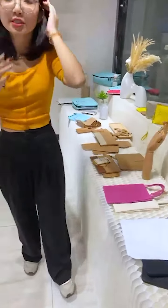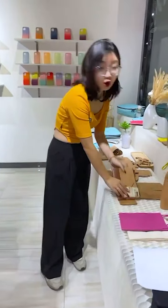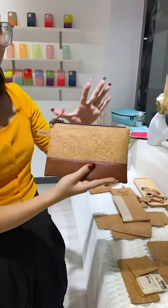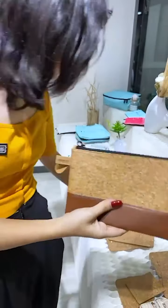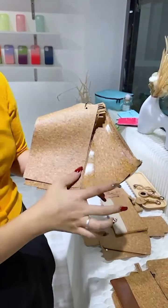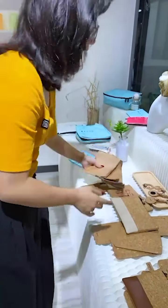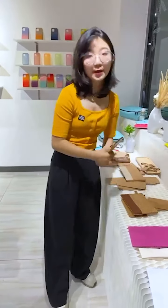And here we just talk, George. I know you are interested in our eco-friendly material products, the biodegradable ones, the GRS, and here is our cork leather one. You can see the surface. You can guess the material. It's just like chips, right? Actually, the raw material is chips, and you can see the subtle patterns. And actually this is a very latest material. It's not a very normal material, like TPU or plastic, but this one is made of cork chips.